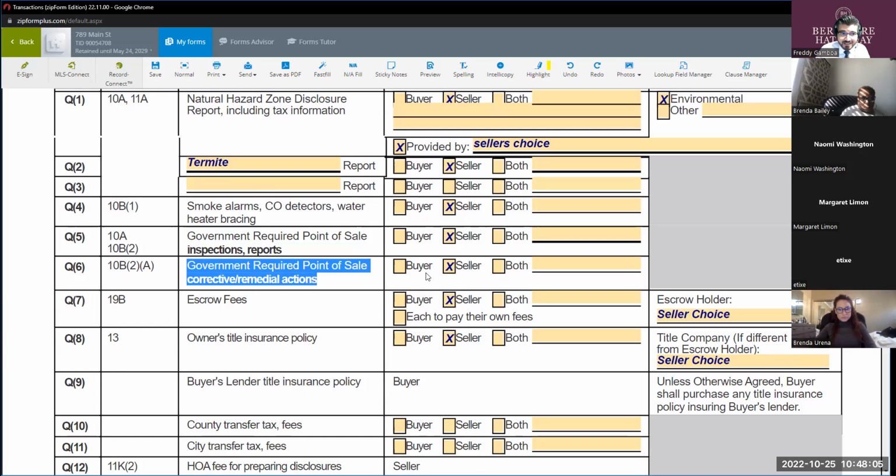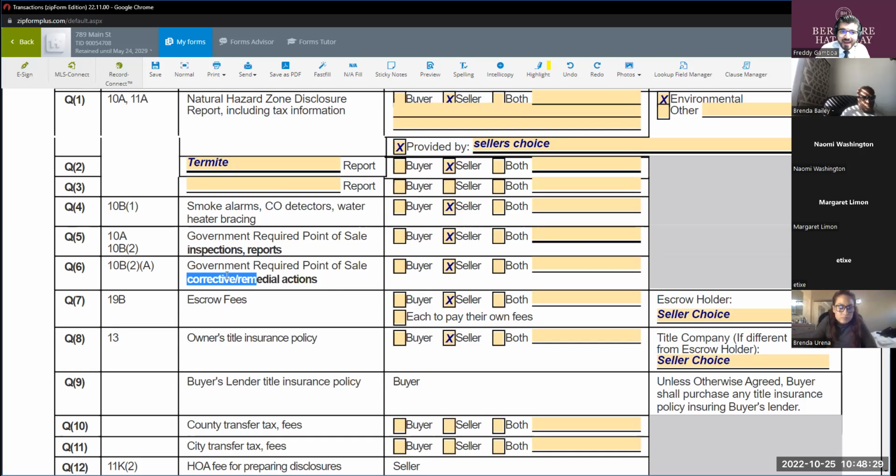And if it says the seller, guess what? They need to correct those violations. Bring the house to permits or correct anything that is not up to code. And it says right here in bold letters, corrective remedial actions. On Q5, it's only asking for the report.